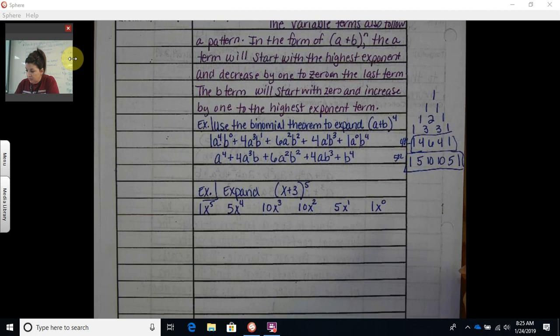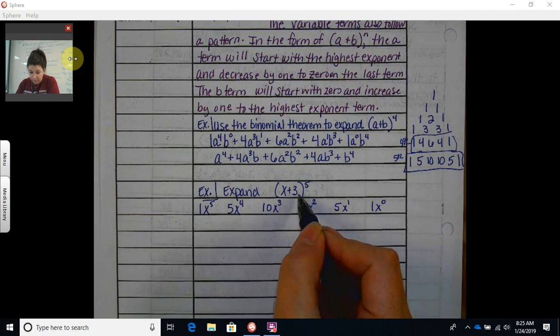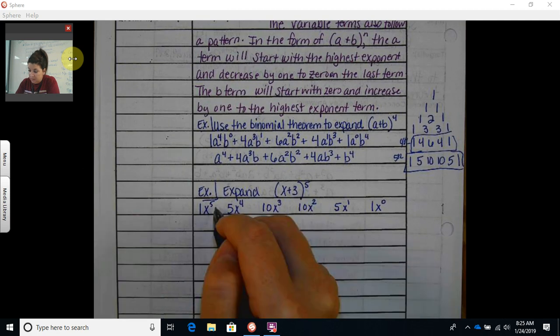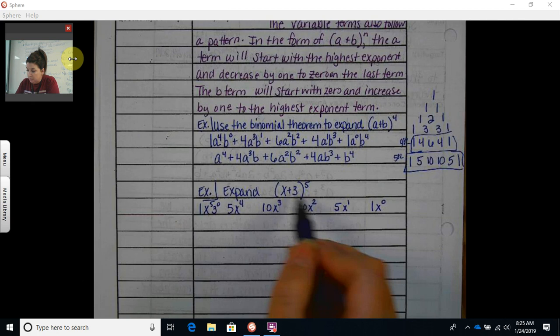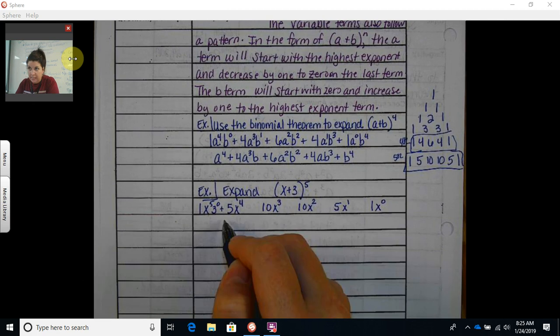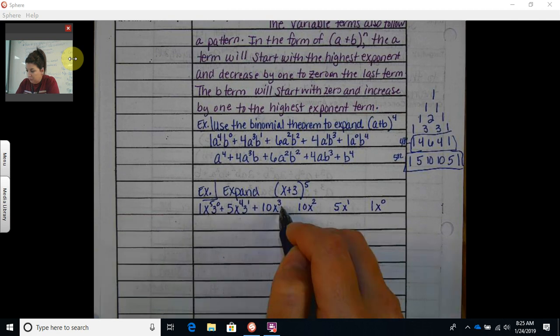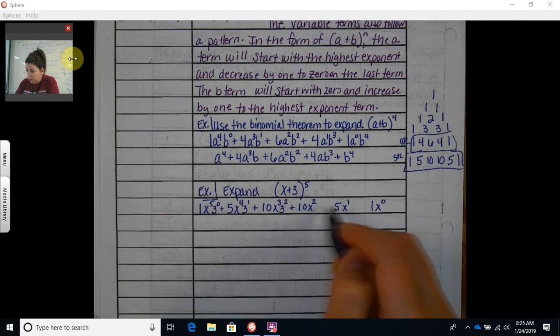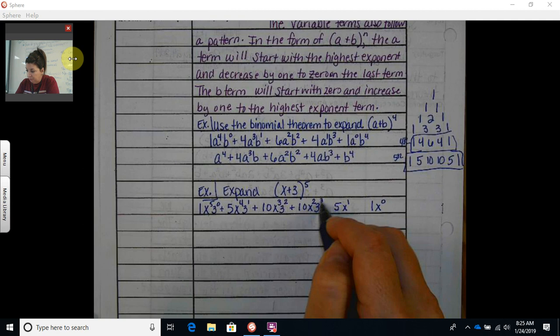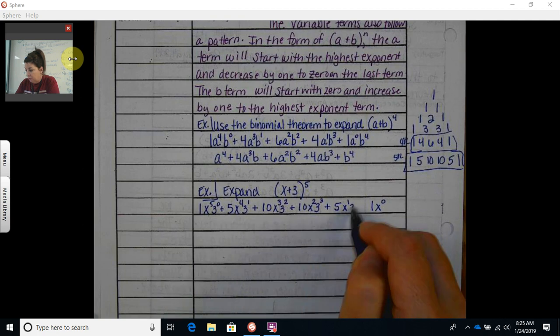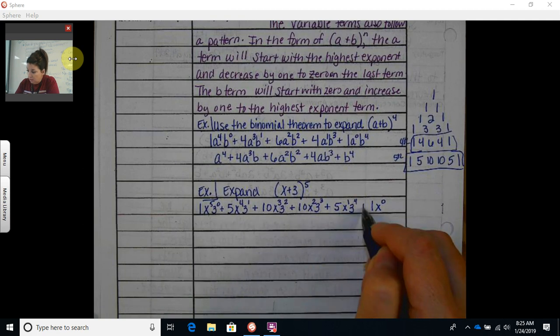Then we look at our second term. It's 3. Okay, it's not a variable now, it's a number. That's okay. So we'll start with 3 to the 0. And this is plus, so everything's going to be plus. We don't have to worry about any negatives. And this would be 3 to the first plus, this would be 3 squared, 3 cubed, 3 to the fourth, 3 to the fifth.